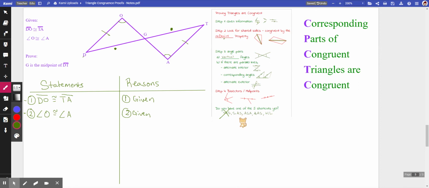I'm looking at, it could be any of these. So I want to find, do I know anything about the sides? I want these sides congruent, but I don't know that they're congruent. I don't really have a reason for these two to be congruent because I don't know anything about the segment, but I have a pair of vertical angles. And so that's a nice, easy peasy way to get a pair of congruent angles into my proof.